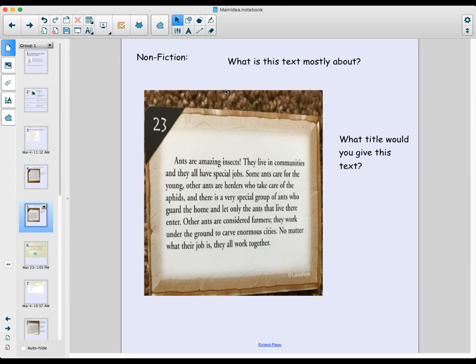Now, you're going to stop this video and you're going to take out your packet that is called Main Idea on the front. It doesn't really have a cover. Sorry about that. And there's a story, and it's going to ask you to do some similar things. It's going to ask you to read the story and then write down what the main idea is, or think of another title for it, or answer questions like that. Please do the first 3 stories. They're all going to be pretty short, kind of like our examples, and then they'll have some questions on them. So it'll be the first 3 stories you get to, all right?